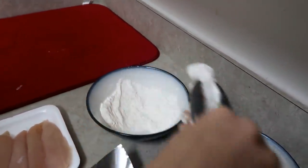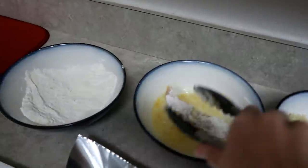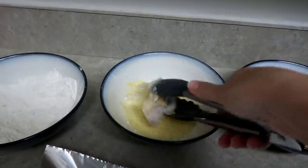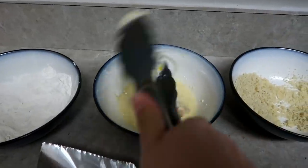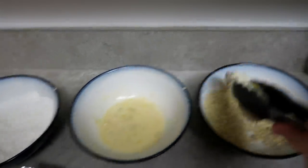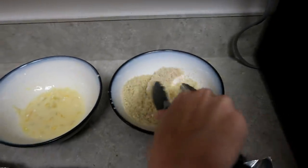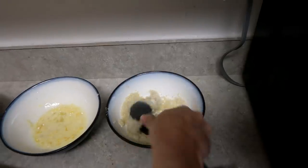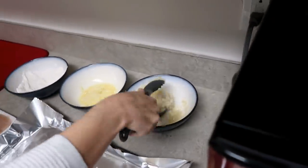Your hand's in the way. Then egg and milk, which is a weird combination. It won't flip over. Okay, there we go. Then breadcrumbs. Yes, these are panko breadcrumbs. I'm pretty sure regular breadcrumbs will work as well. Nope, panko does it way better. It makes it crispier.